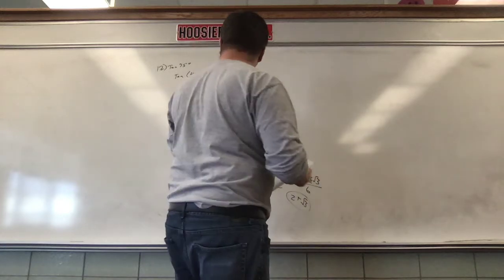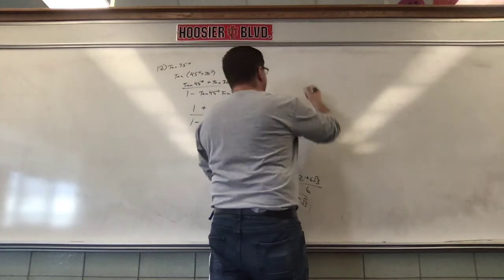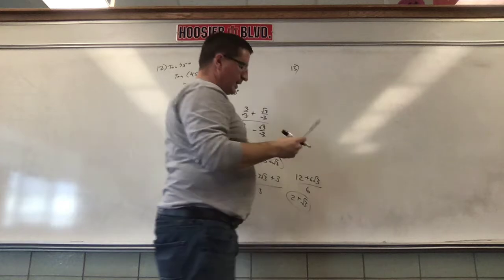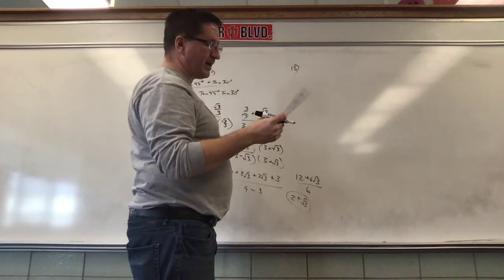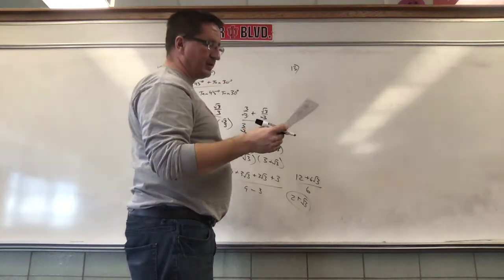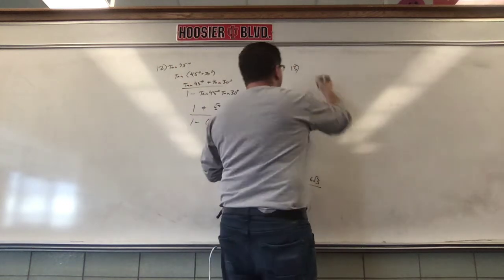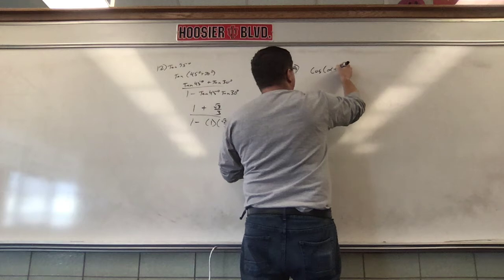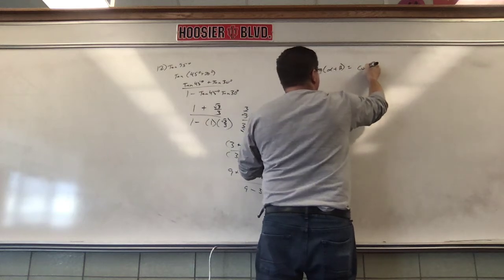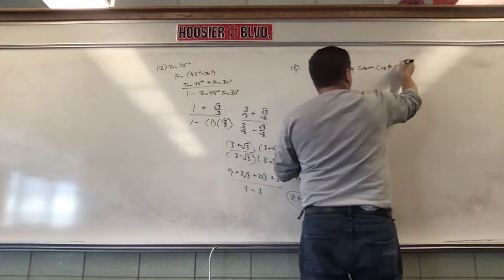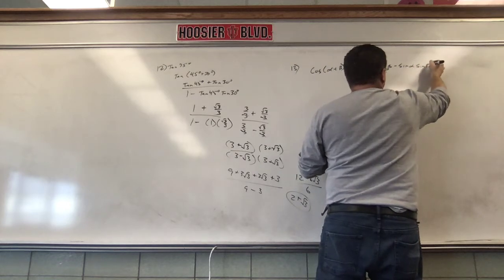Okay? Okay, number 13. Ooh, I shouldn't have erased that. Gosh darn it. Okay. It says cosine, cosine, minus sine, sine. Okay? So if you look at this, it looks like the reverse of the very first function, cosine. I gave you cosine of alpha plus beta. That's cosine alpha, cosine beta, minus sine alpha, sine beta.